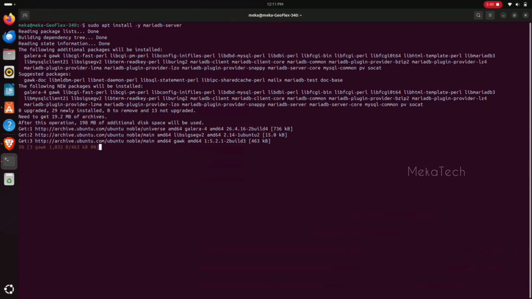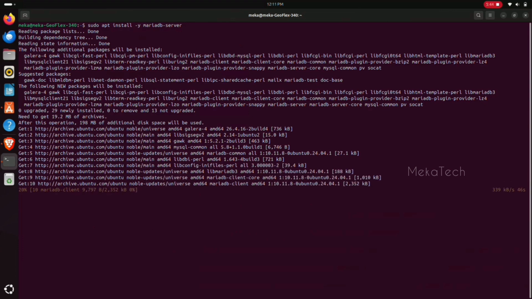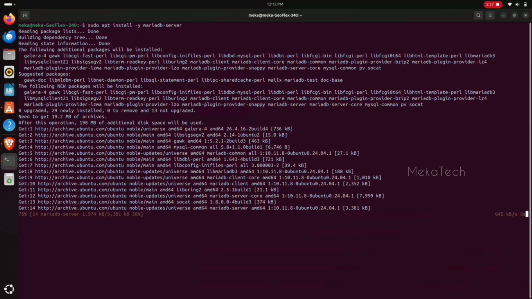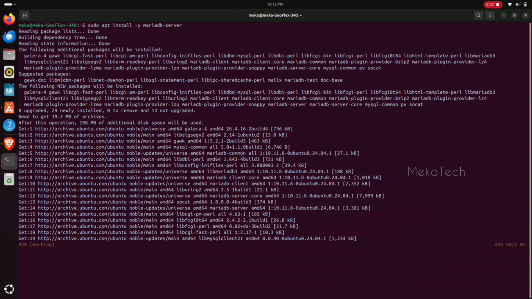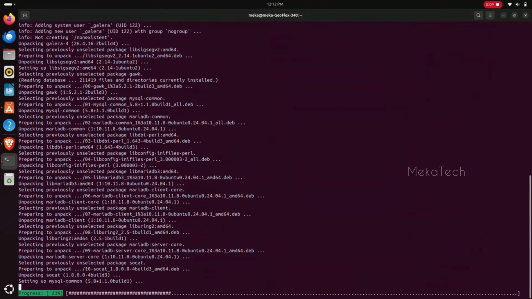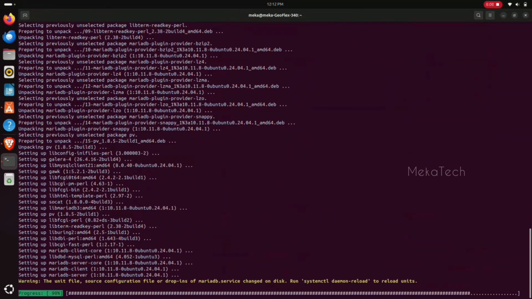Now you wait for it to run whatever you said. You are telling it to install MariaDB for you, so that is exactly what it's doing. Now you wait for it to present to you that green thing that I mentioned. If you have a strong, fast internet, this will run quickly for you. If it is slow, you have to wait for a very long while. So what you are seeing now is the terminal working on your command to install MariaDB for you.